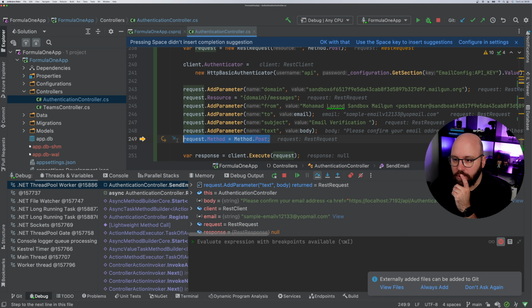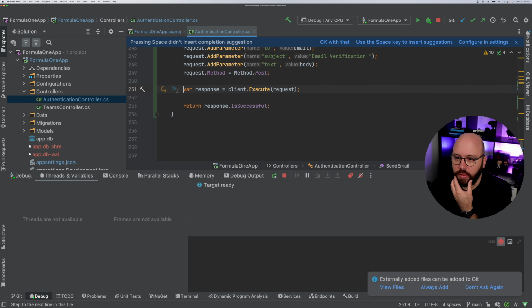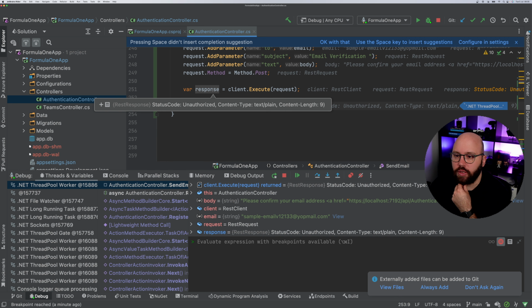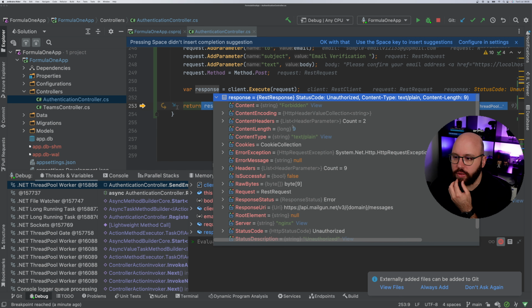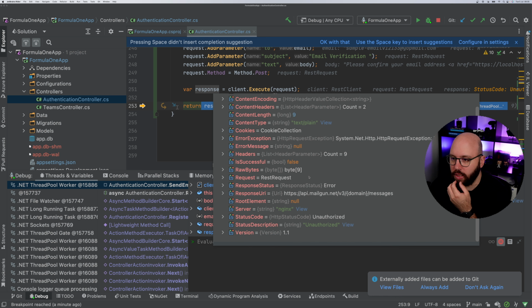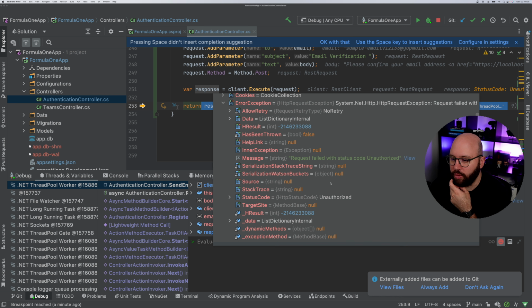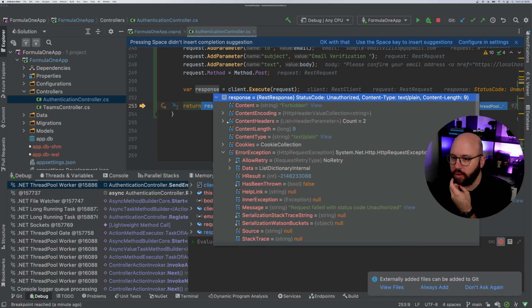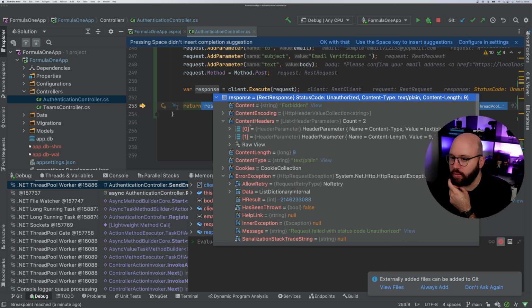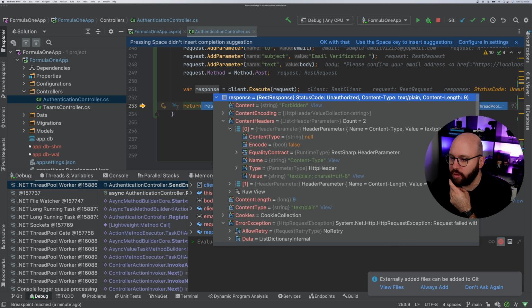Let's see. And let's see the response that we're getting. Unauthorized. We're getting a forbidden. What's the error message? We're just getting an unauthorized. Okay, let's see if there's a description. No. Do we get any types of response? Request failed with unauthorized code. Okay, that should be fine. Let's see the content header, if we're having any extra information here.